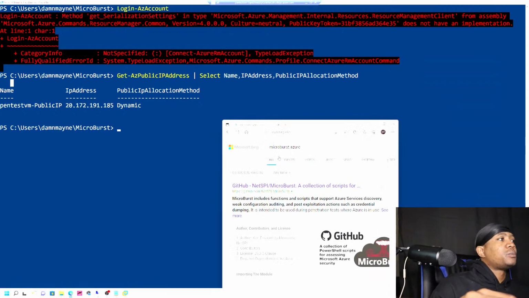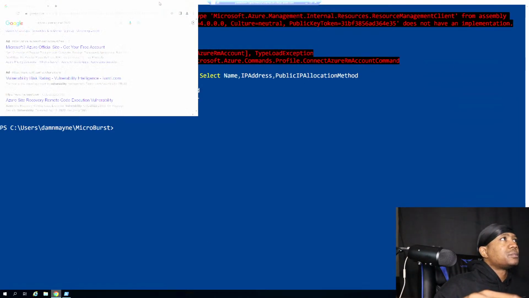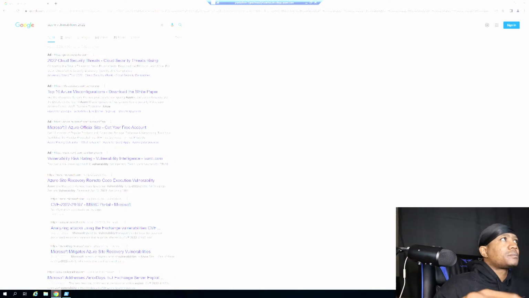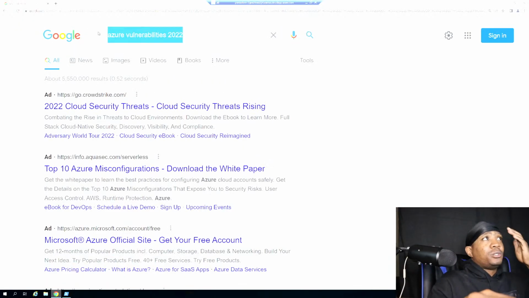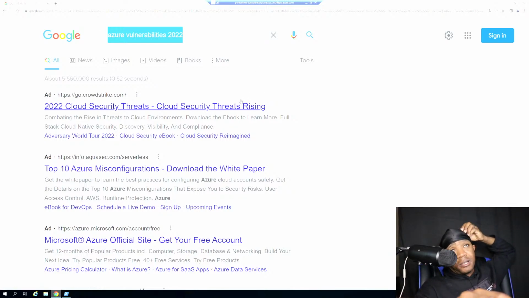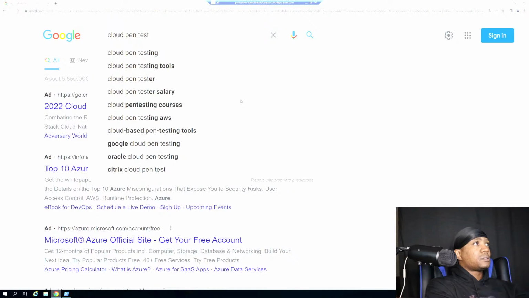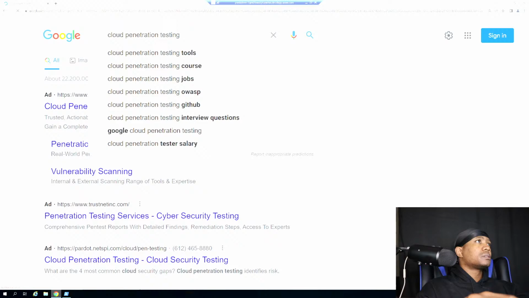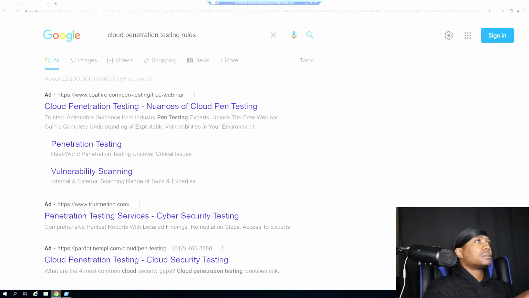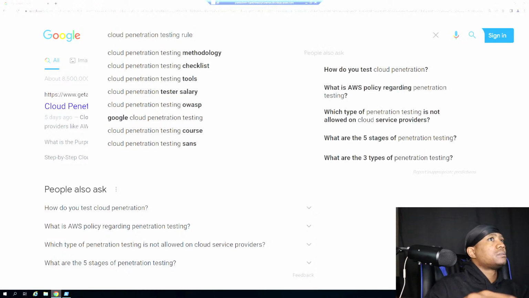So while we're waiting, we should try to look up some cloud pen testing rules or something. I should honestly use this pen testing VM for everything. I should have probably looked at that last one.